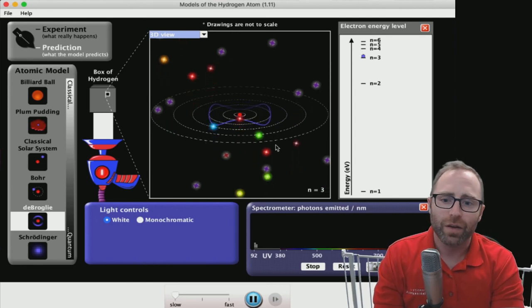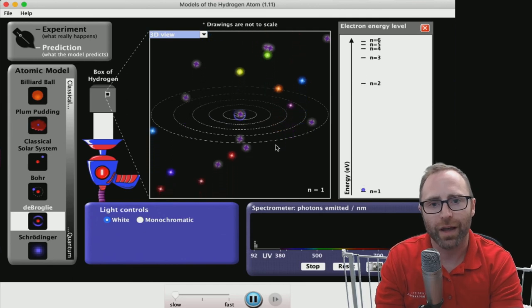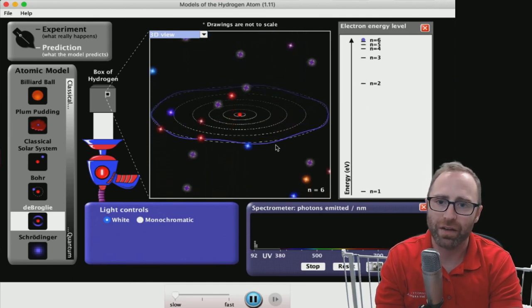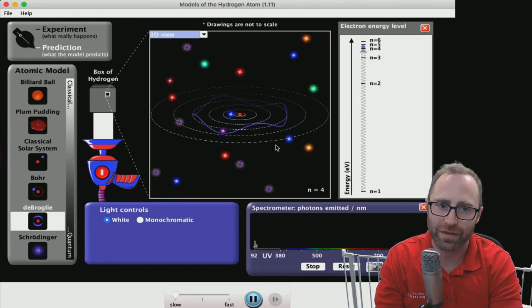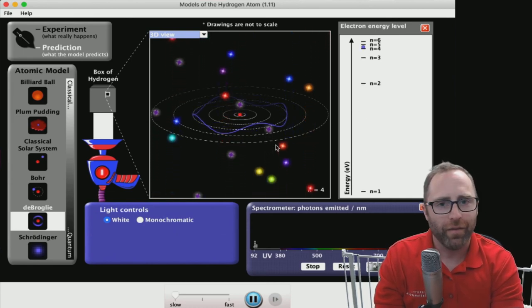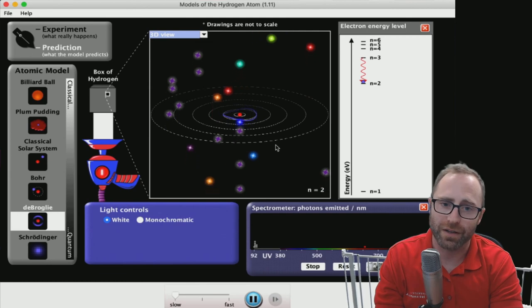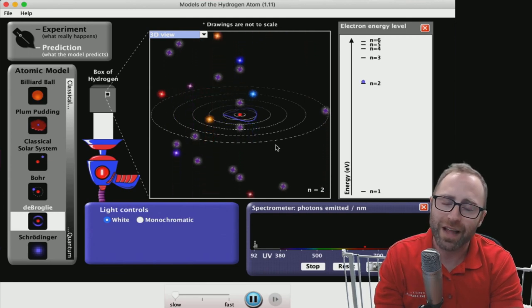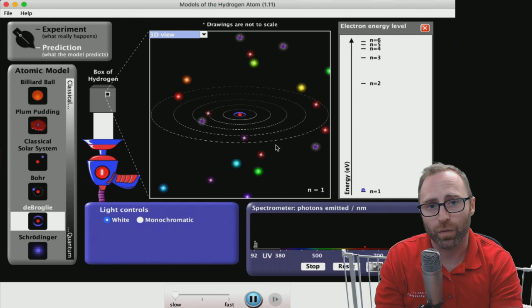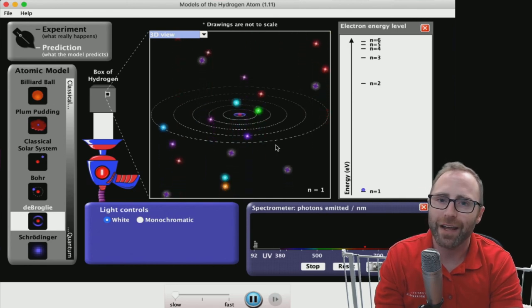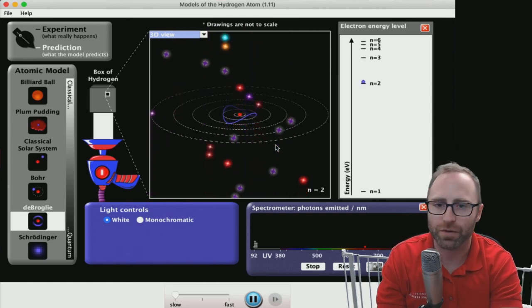So the de Broglie idea here is now going to bridge the gap between the wave-like properties of the electron with what the Bohr model has shown to work. However, this model is also not going to quite hold up well enough when we come into a multi-electron system. It's not that this model is completely wrong and it's completely bad. It still nicely meets up with what experiment shows, and it does a nicer job of acknowledging the wave-like properties of the electron. It still doesn't have that electron-electron repulsion component, though.